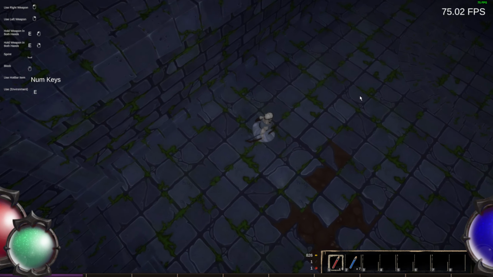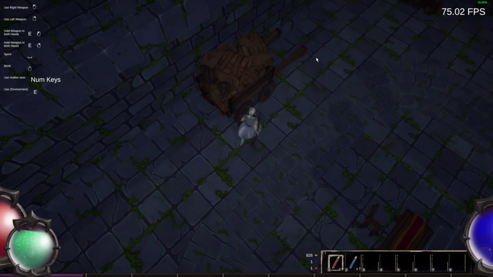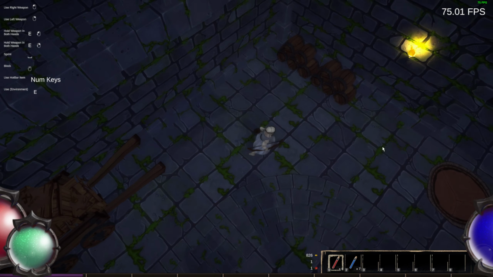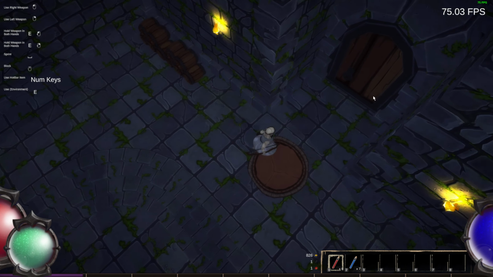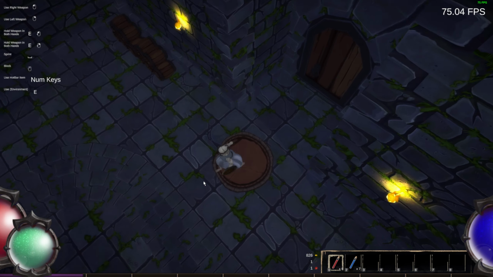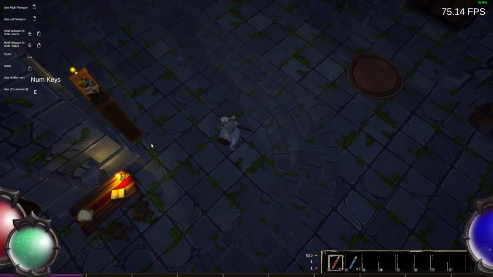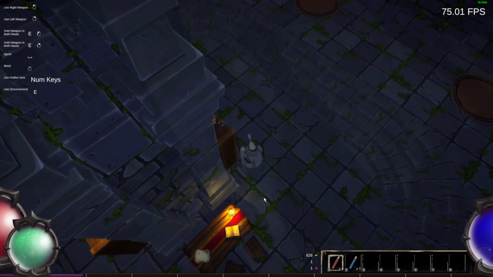I don't know if there's a boss here, but we're gonna find out. Is this breakable? No, of course not. It's not breakable. How about this door? Can I open it? No, that's just a placeholder door. How about this thing? Is this lootable? No.